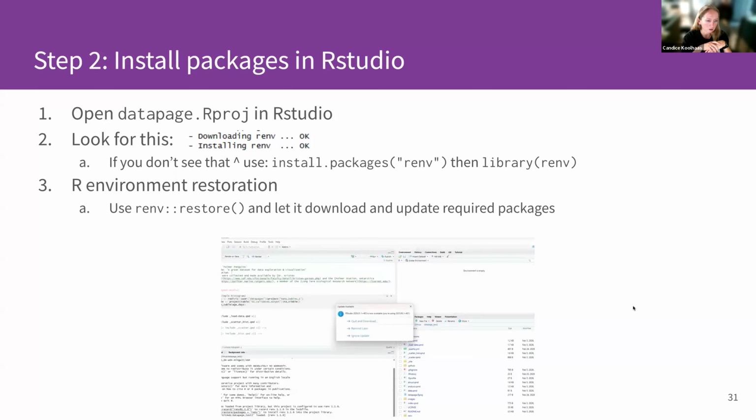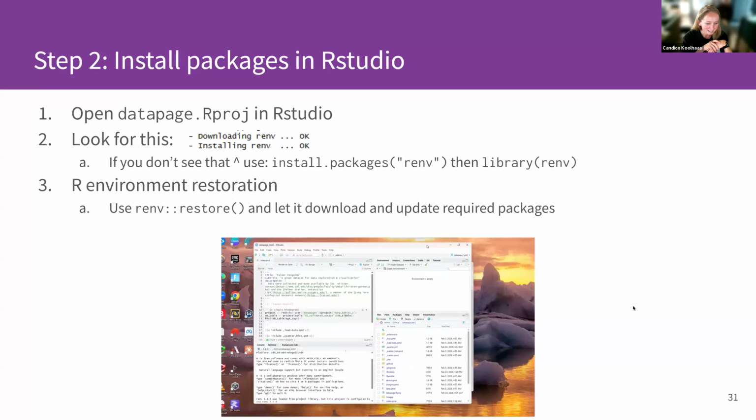So once you have it opened, I did not update my RStudio in that example, which is funny. But if you look for the downloading renv, installing renv, if that looks good, then you can go ahead and type in library(renv). But if not, you'll have to install renv as a package. Hopefully everybody here is somewhat familiar with what I'm saying with RStudio, libraries and packages. If not, feel free to ask questions, especially during the interactive bit.